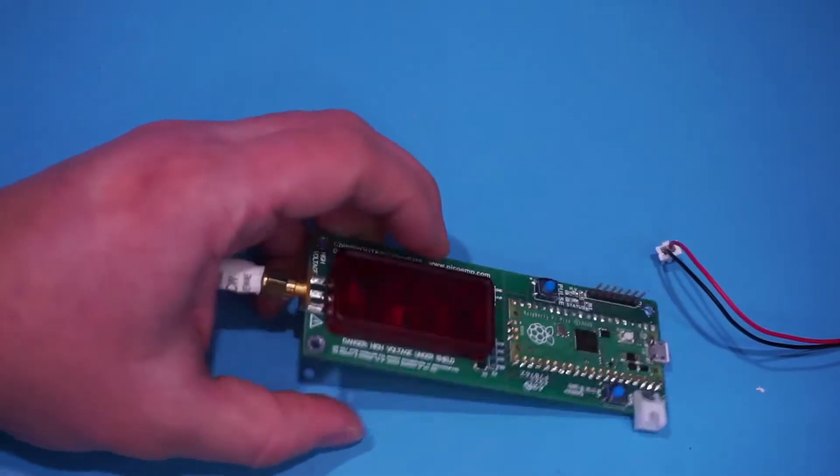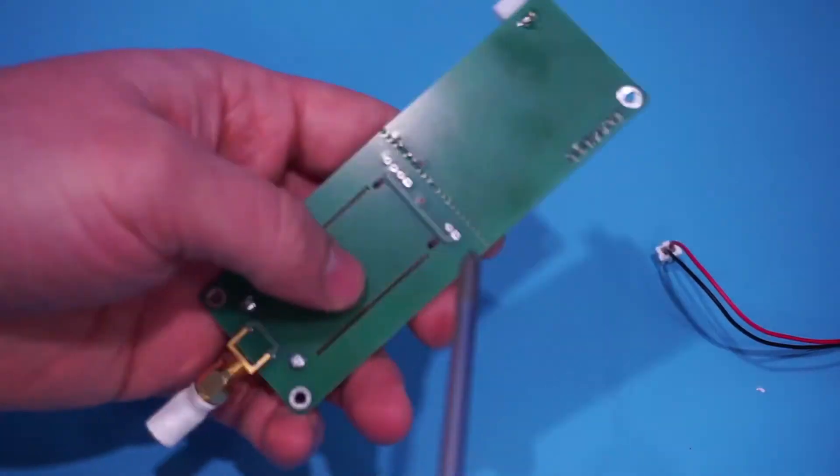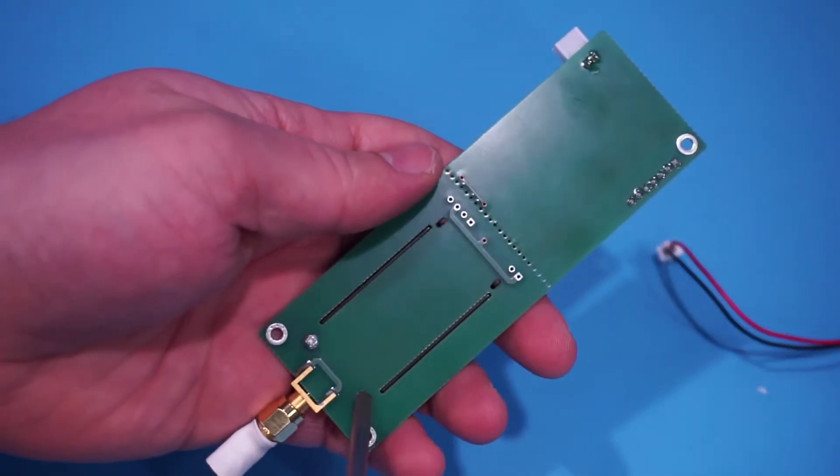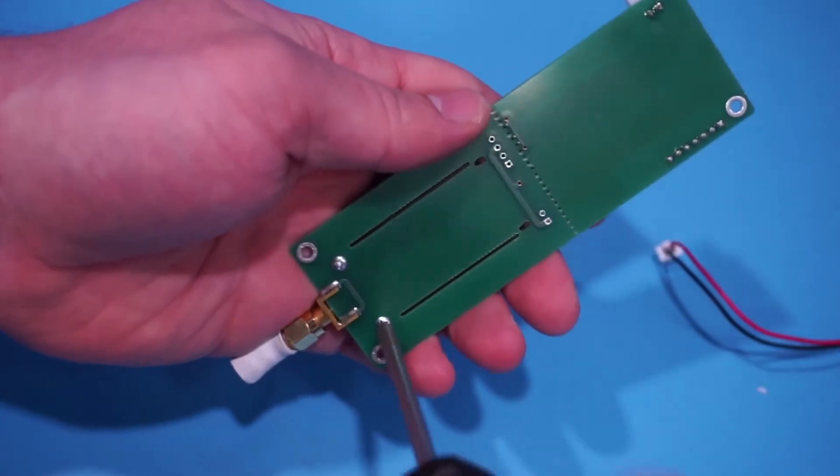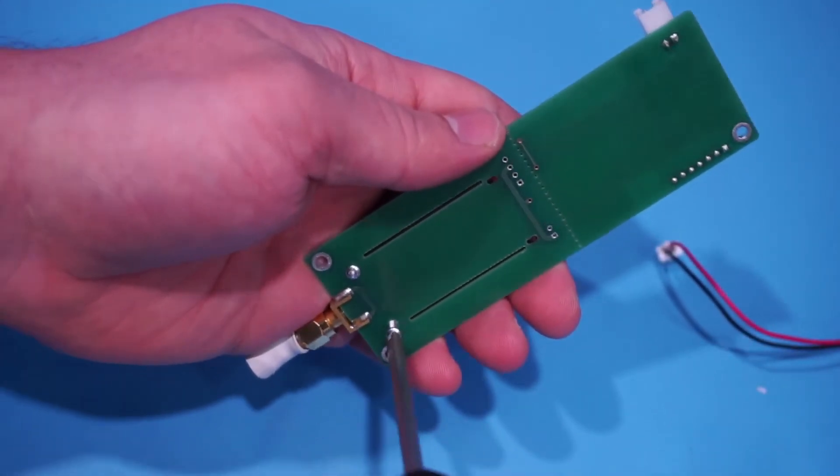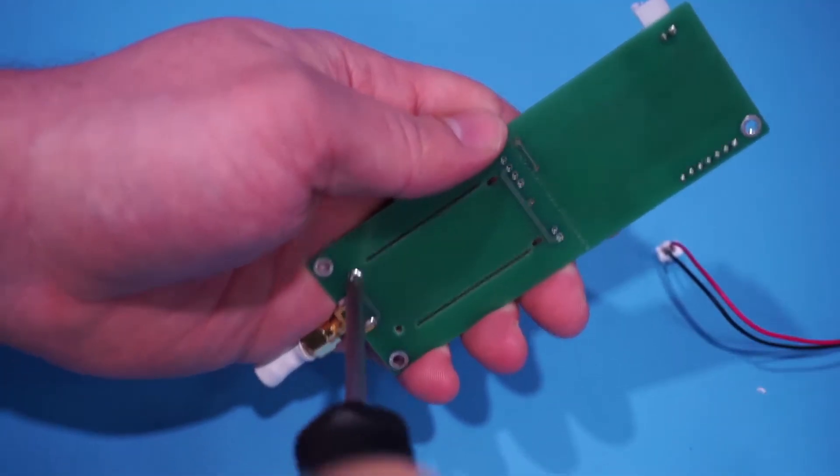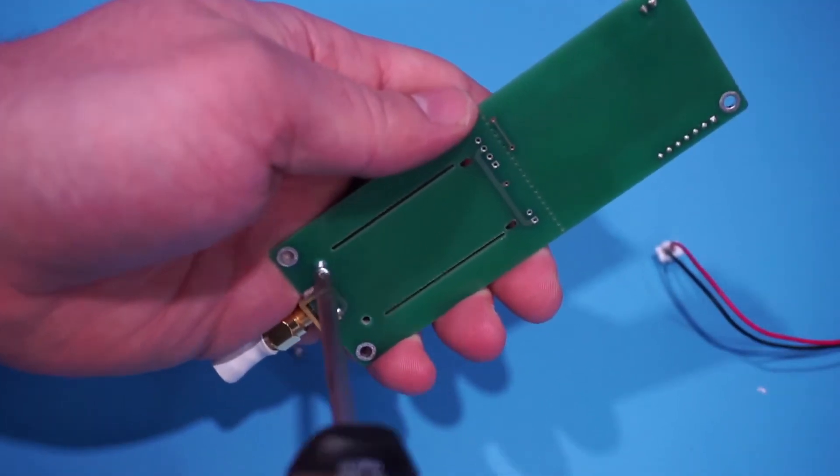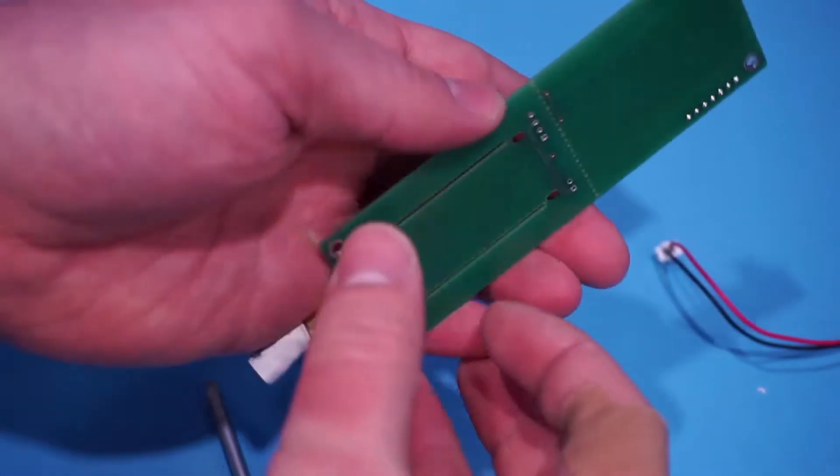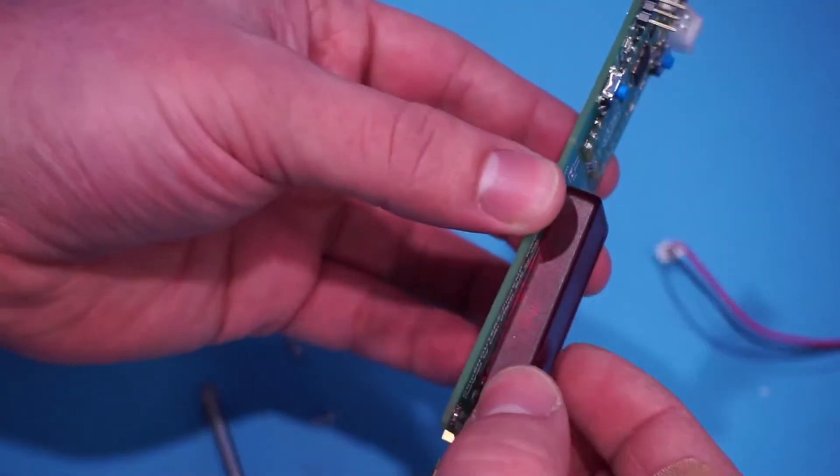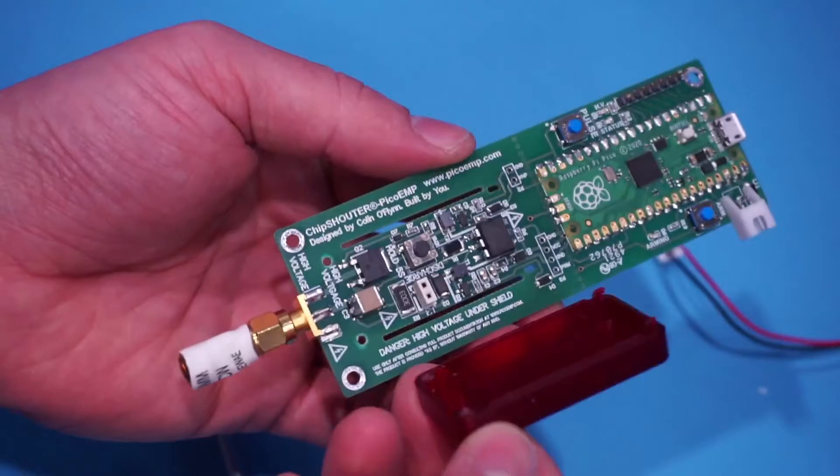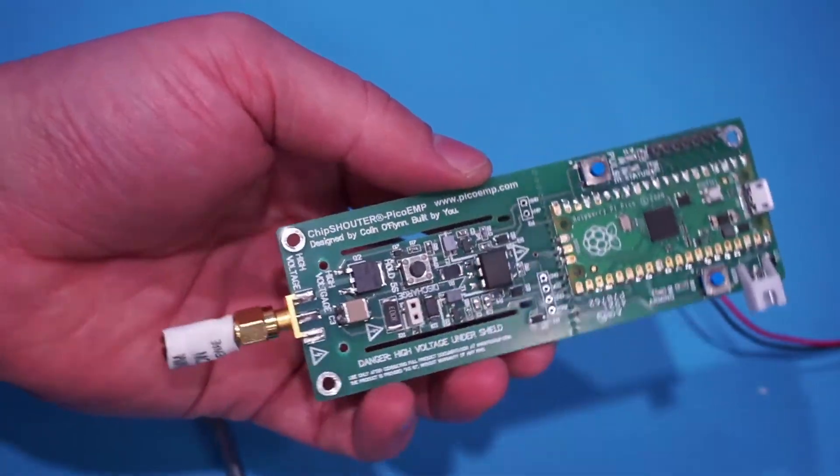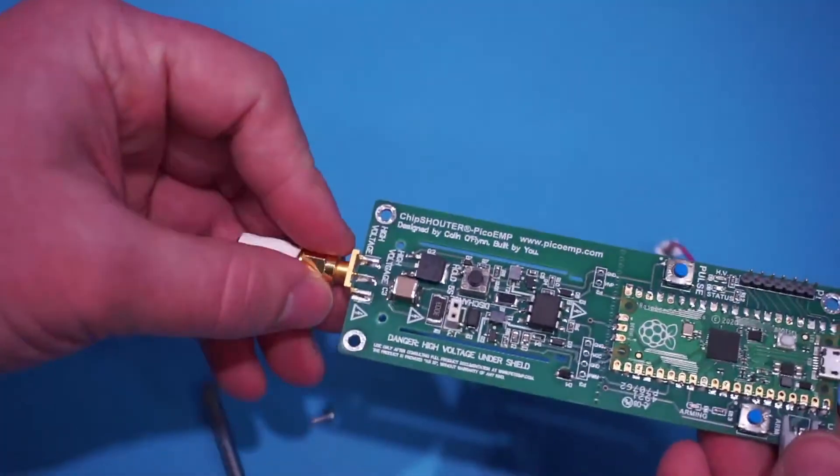So the device itself looks something like this. This green board I'm going to show you first because it has those slots on the backside. So the shield is just an off the shelf Hammond plastic part. So you can just buy it off DigiKey and it fits in to shield your fingers from the high voltage side.